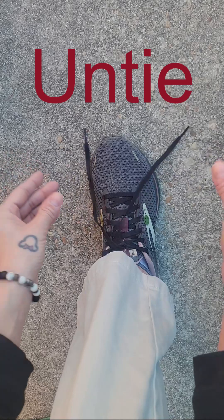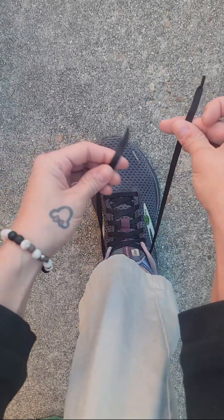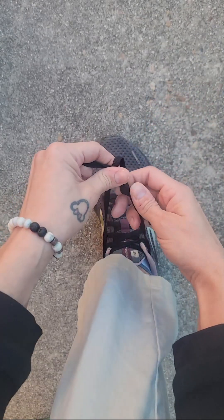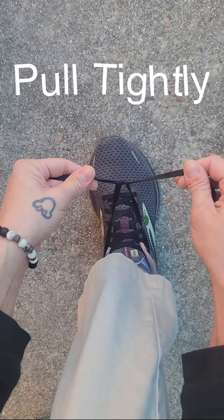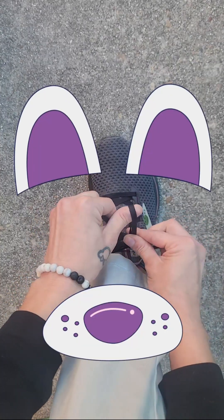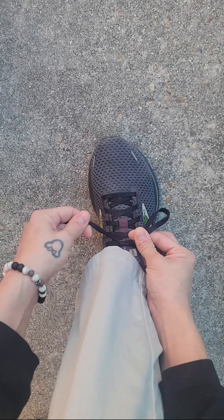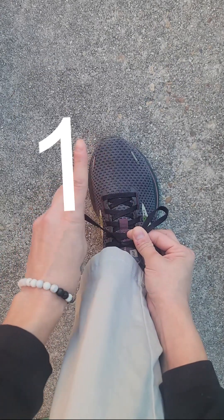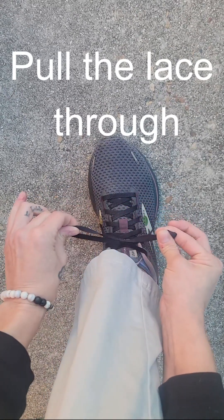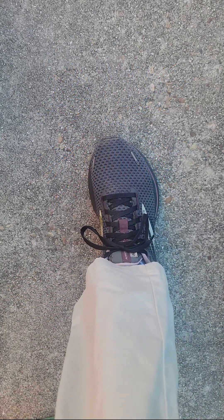This is how we undo it. And then here we go again. You're going to make an X. Then we're going to tie it and pull it down. Now, we're going to grab them and make one bunny ear with the right hand. See? Then we're going to take this one, and remember, just one time, loop it around, and then pull it through to make two bunny ears. Now look, I'm all ready to dance some more.